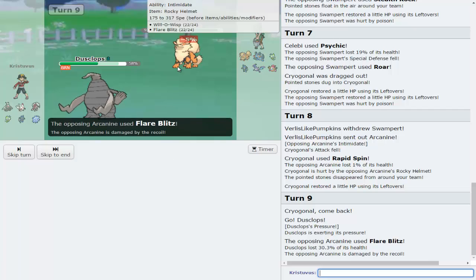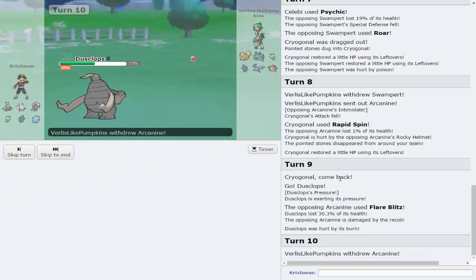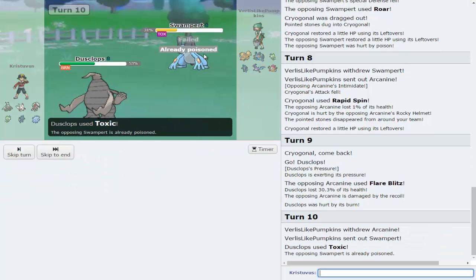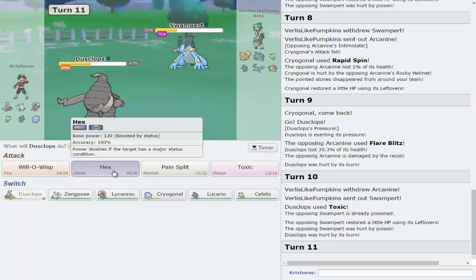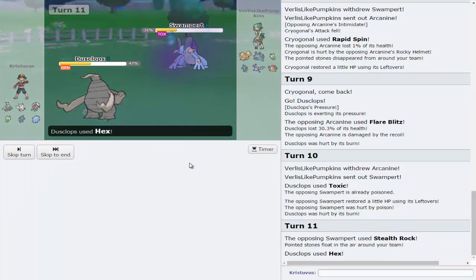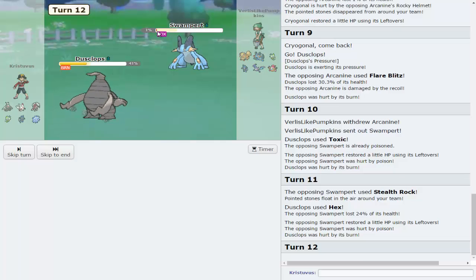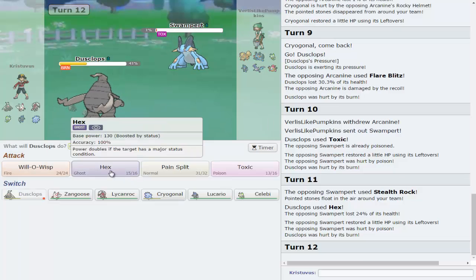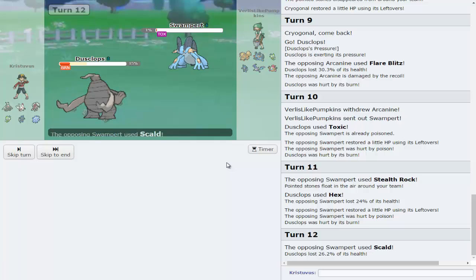Flare Blitz. Okay, so that does damage. I could go for the Heal Bell here, or the Pain Split. I'm going to Toxic. Okay, so he's going to go back to that. That's fine. Apparently I outspeed this thing, and I might be able to kill it with Hex. So I'm going to have to show the Hex here. Hopefully I can heal up off of something. And he's going to live. That's kind of frustrating. I'm going to go for Toxic in case he wants to switch into something else. He Scalds. Okay.